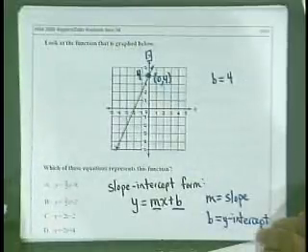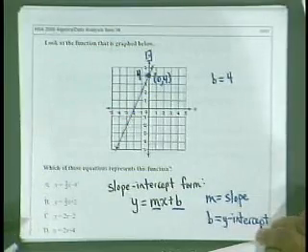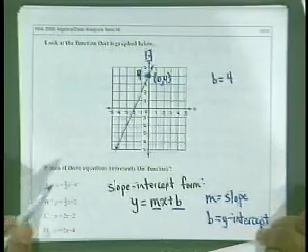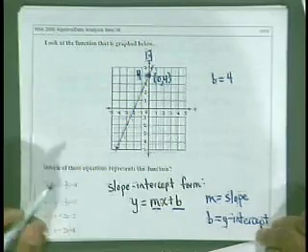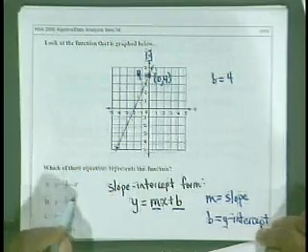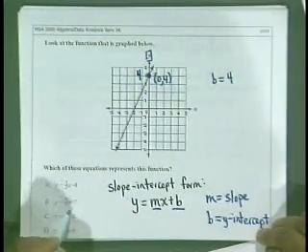Now, a good test-taking strategy: one of the things you can do is eliminate some answers that you know do not match the graph before you actually go and find your final solution. One of the things we know already is that b is going to be equal to 4. So let's see if we can eliminate some equations that don't have a b that's equal to 4. Now, if I look at b and c, I notice that both of them have a b value of 2. Because here, my b would be 2, and here the b would be minus 2.